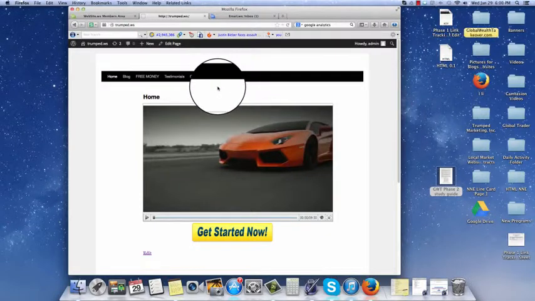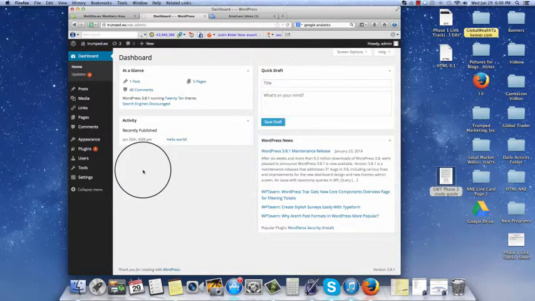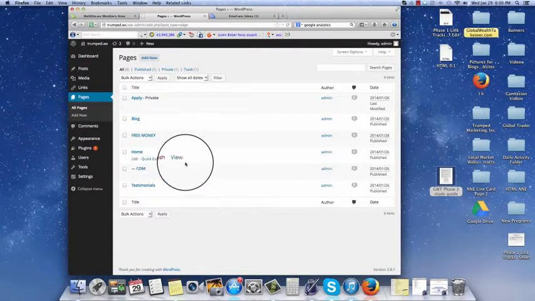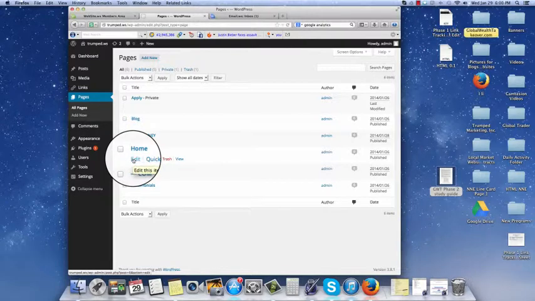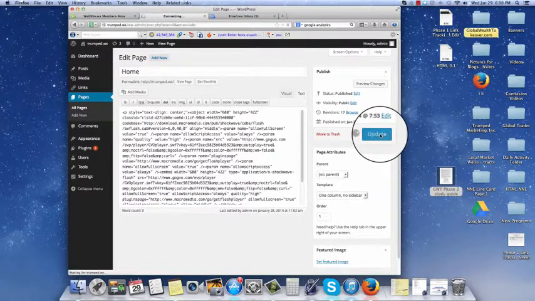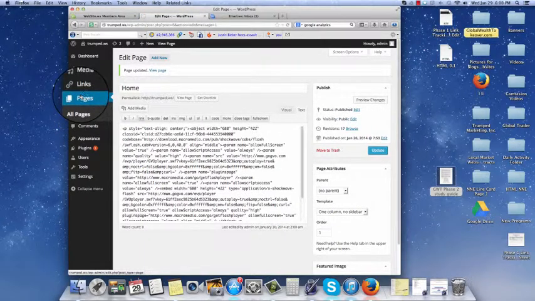Okay, so what we're going to need to do is log into the dashboard of our WordPress admin, which is right here in mine. I've already logged into my dashboard panel, and we're going to go down here to our pages. And we're going to select the page that we want to make the first page on our site, which is going to be our home page. It already is right now, but we want to make sure that it is the home page of our website at all times. So we click on the edit button for our home page, and we're going to turn this page order into page 1. Okay, and then we're going to click the update button. We'll go through and do that with every page that we currently have.